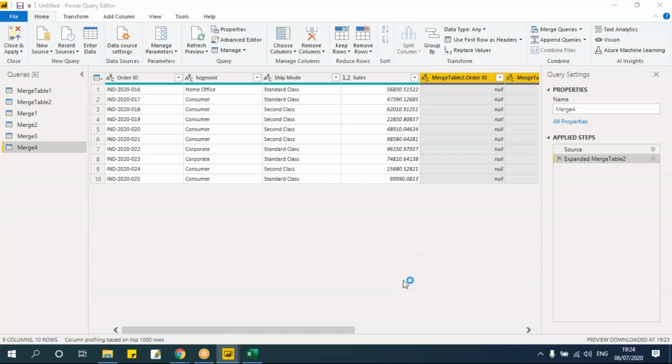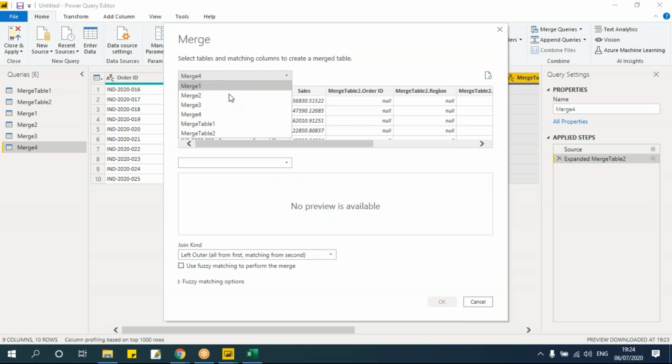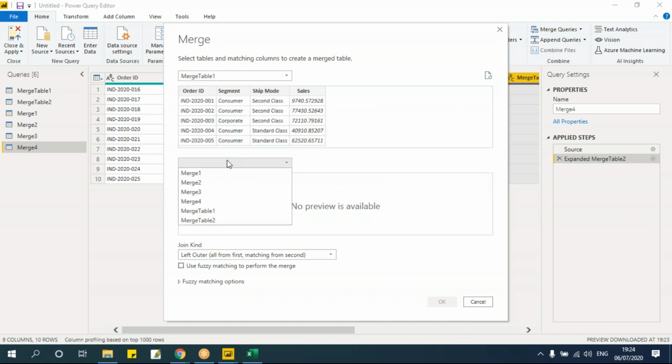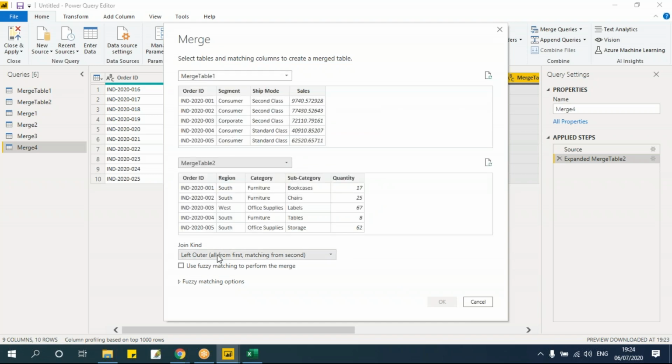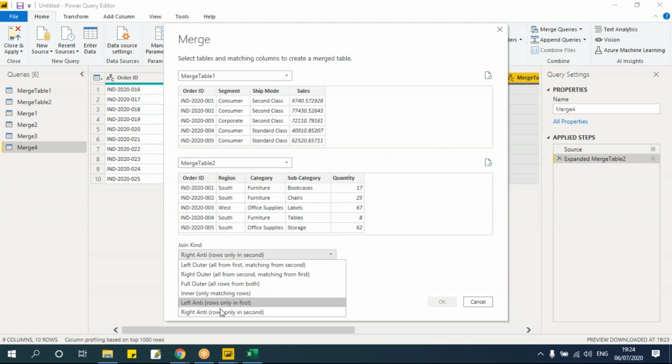So this right anti, what it will do, say merge table 1, merge table 2, here right anti, this is again opposite. Now all the unmatched records from this right table will be displayed here. The data for the first table will be null. Say right anti, it says rows only in second.